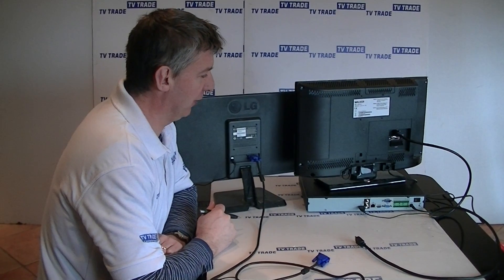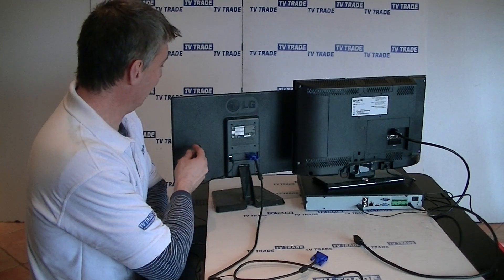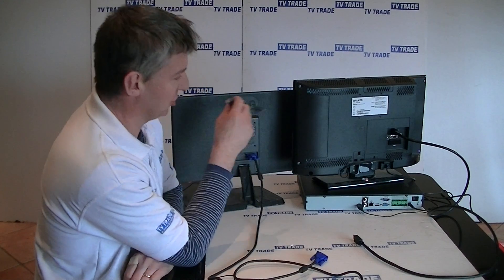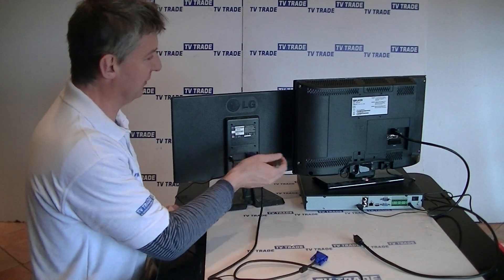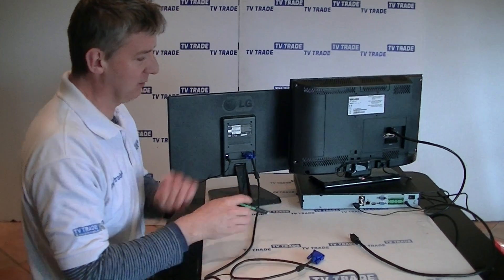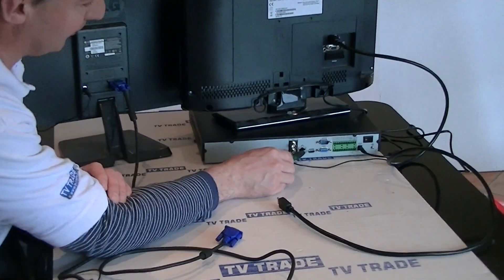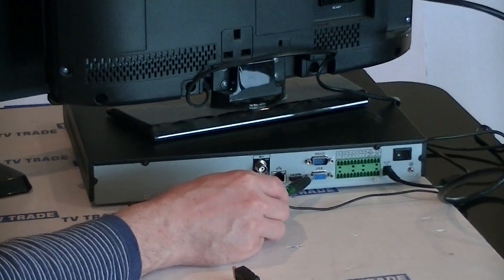In this video I'm going to give an overview of how to connect your X-Vision 4 camera NVR to either a computer monitor with a VGA cable or to a TV screen with an HDMI lead. You can see in both cases I've already connected the VGA lead and HDMI lead to their respective outputs. We're going to look at the back of the NVR and see where we're connecting these cables — the HDMI lead connects here and the VGA lead from the monitor connects here.